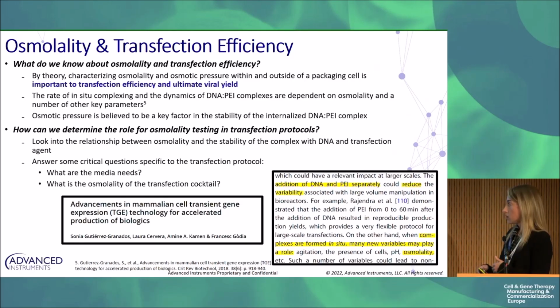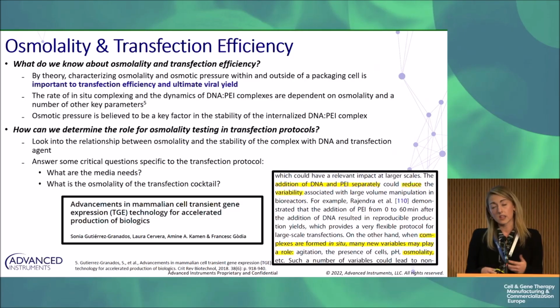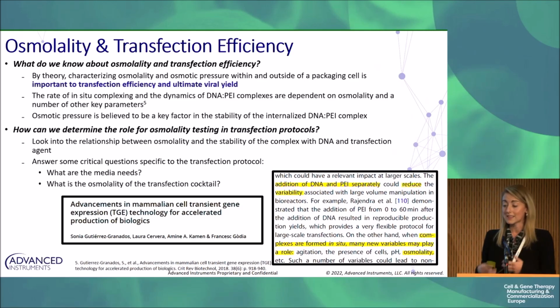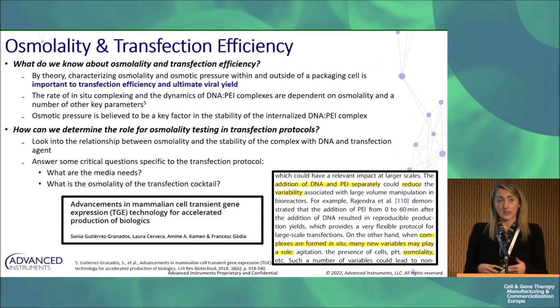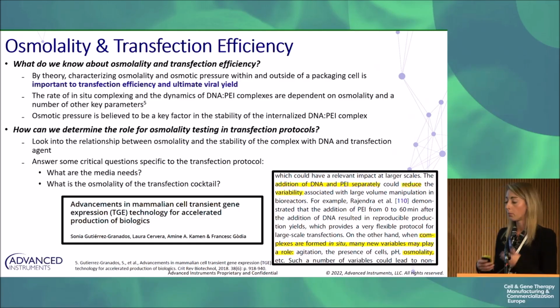I'm not going to spend too much time on this slide, but I just think it's key to note that there is literature out there that is suggesting osmolality as a parameter while looking to improve or optimize the complexing of your DNA and PEI complex, for example, whether you're adding them separately or adding them in situ. Like I said, there is evidence out there, but I think this is an ever-growing application that we're going to see more popularity around in the coming years.